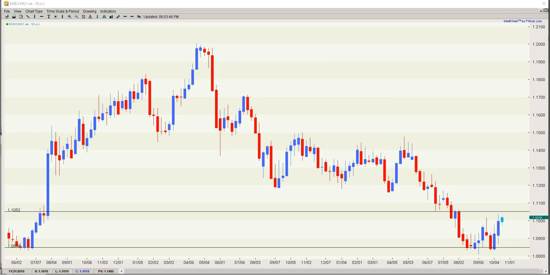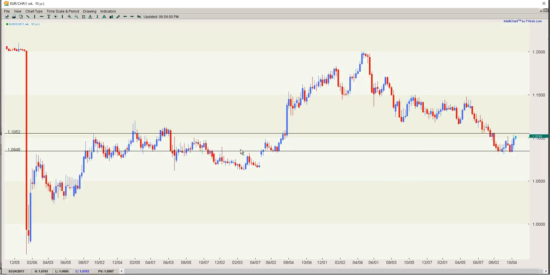Okay, this is a chart of the Euro-Swiss pair. This is a weekly chart. Let me just zoom it out a little bit here. I want you to notice the great level of support and resistance, and then it breaks through, it becomes support. It comes back and retests it. This was back in 2017. Now we're in 2019. This is August, and look at all of this support.